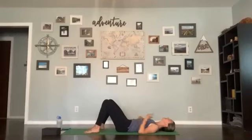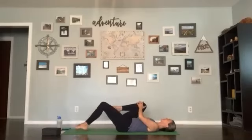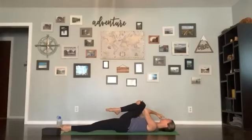Your eyes are closed, you can go ahead and flutter them open, and then draw your knee in towards your chest. You can extend your left leg long if you'd like to. Think about drawing your knee towards the center of your chest to begin with, stretching more the outside of your hip a little bit. Breathing here.